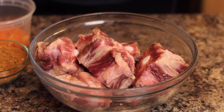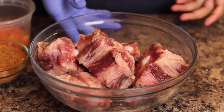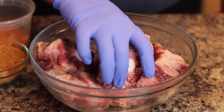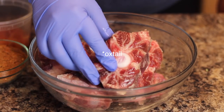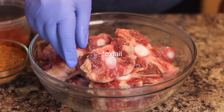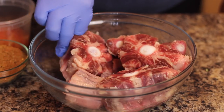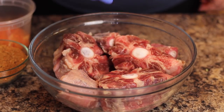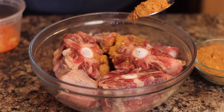Now I'm going to be starting my oxtails. You guys, everywhere I read and everywhere I saw, and every time I hear about oxtails or anything that Jamaicans make, they always are using vinegar, lemon, to clean their chicken. So if the Jamaicans say I got to clean my chicken for about 30 minutes in some vinegar, that's exactly what I did. I did a water and vinegar solution. I let my meat sit in there for about 30 to 40 minutes.